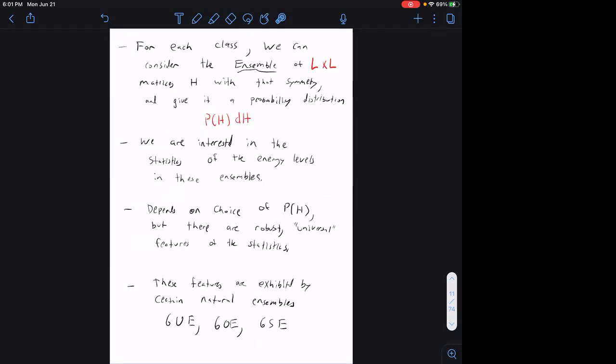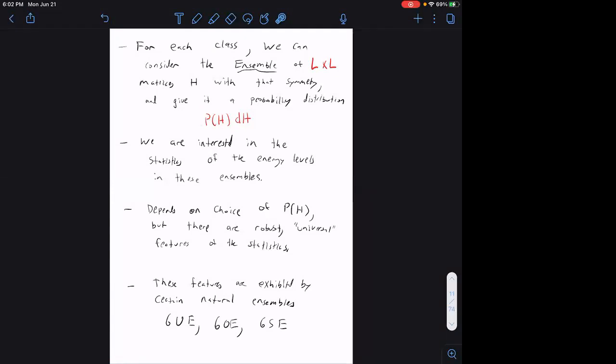Okay, so what I've just told you about is three classes of Hamiltonians that we'll consider. But we want to talk about random matrices. To talk about random matrices, we have to give the set of matrices some ensemble, so we have to give the ensemble of matrices a distribution. We're going to call that distribution P of H, so that the probability of finding matrix H is P of H.